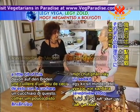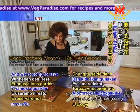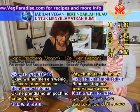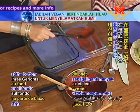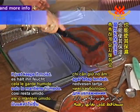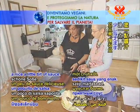So we're going to spoon a little of this at the bottom of each dish? Just enough to coat the bottom. Okay. And we're going to save the rest for the top. Okay, so we just take a little bit and spread it out. And this again is instead of using oil at the bottom of your dish. Right. It just keeps it moist. Keeps it moist, and it gives the bottom of the cabbage rolls a nice little bit of sauce.